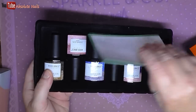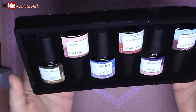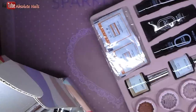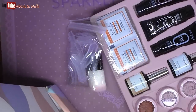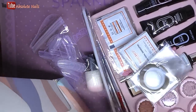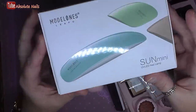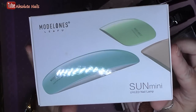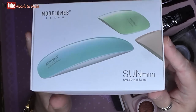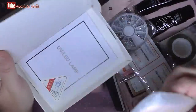So we have some more gel polish. Look at them. They look awesome. And then let's get all these out and have a look. Wow, there's loads. I'll first start off with this because their mini LED lamps are so good. I have about three of them now. This will be the fourth, and it's another pink one.